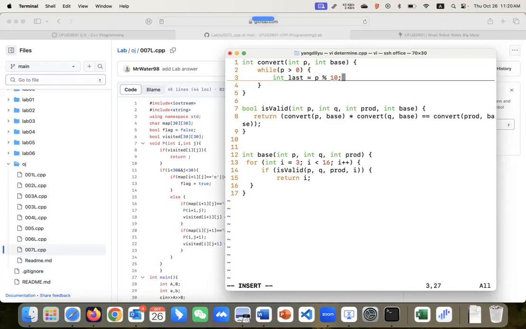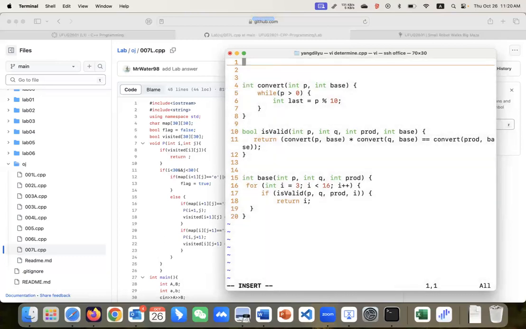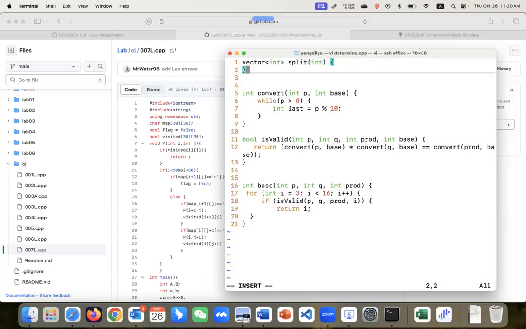Right? Then we can get them one by one, or you can save them in a vector so that the code will be much clearer. Let's do that. If we try to make questions much simpler, don't mix everything together. So what if we can convert something, split? Okay, let me call it a split. An integer into different digits, right? How can we do that?